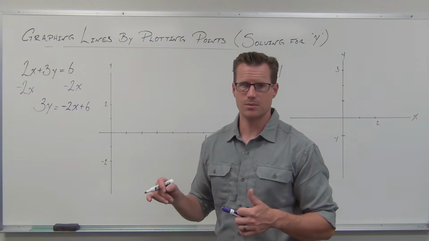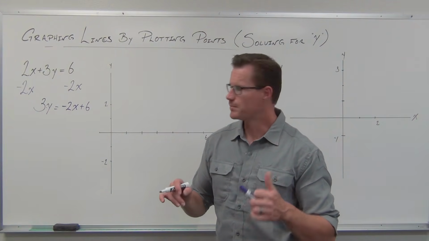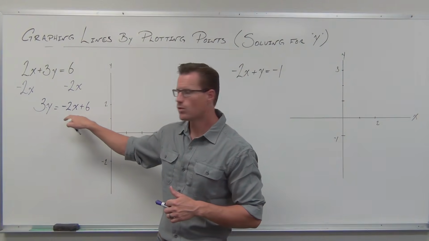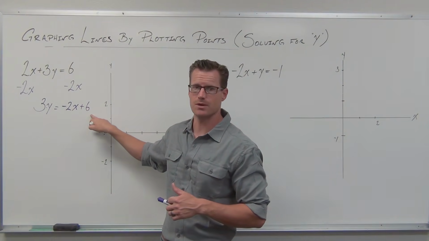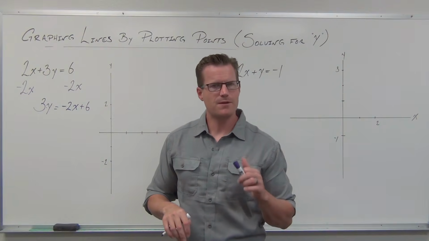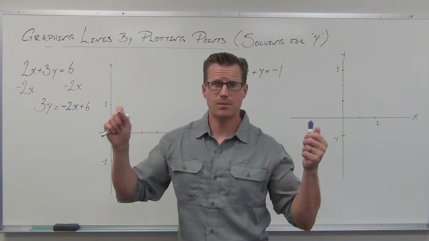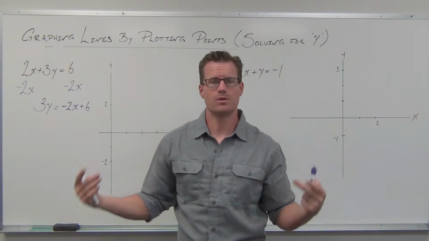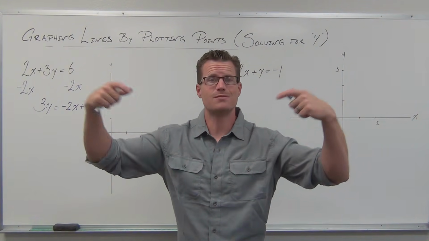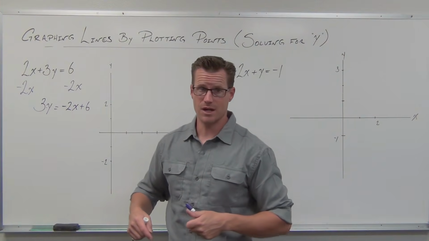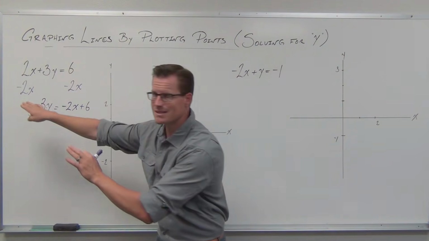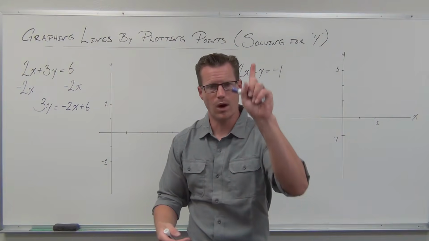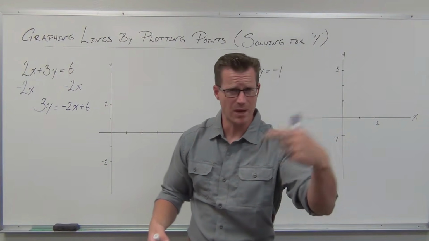Now we're going to do that to both sides, but be careful over here. I don't want to see the whole thing divided by 3. What I want you to do, very much like multiplying both sides by a number, that number goes to every single term. You're going to divide both sides by that number. Every term gets divided by that number. So yeah, we're going to divide by 3. When we're adding, subtracting, you're getting zeros. When we're multiplying, dividing, we're trying to get ones. That's a multiplicative identity. It gives you back your variable.